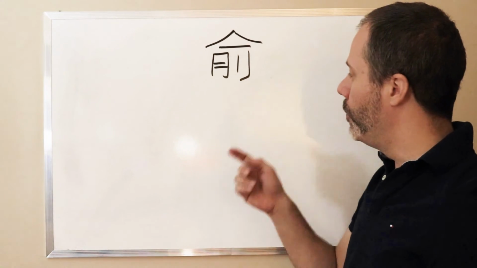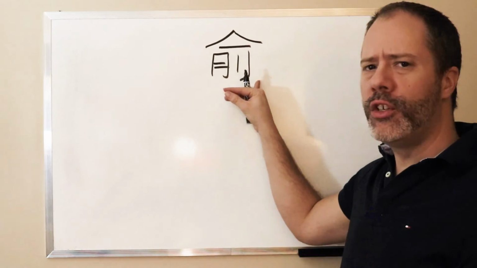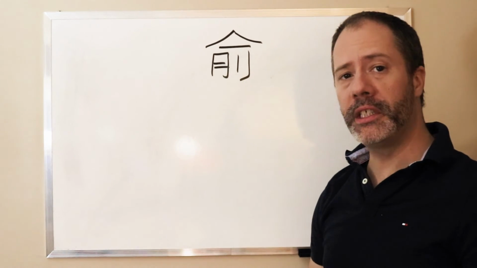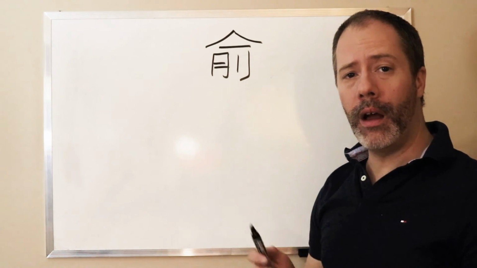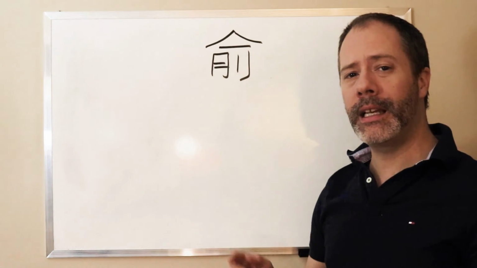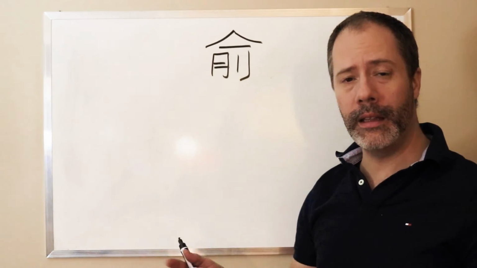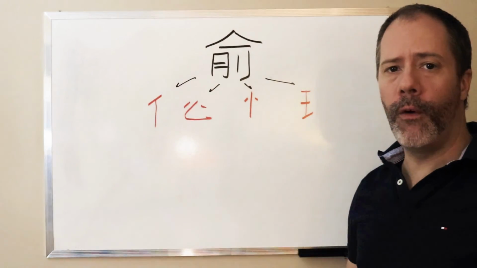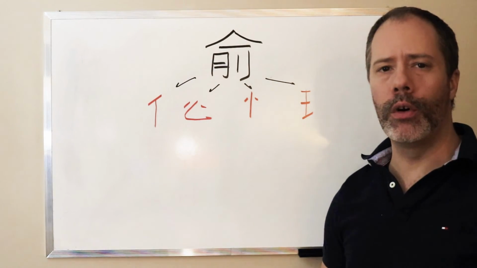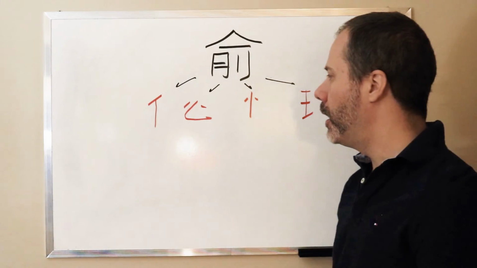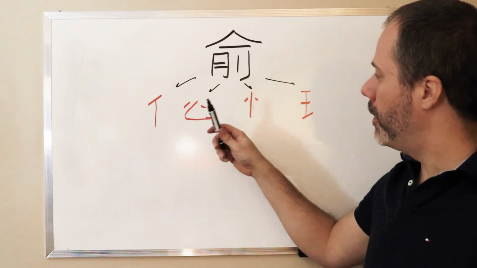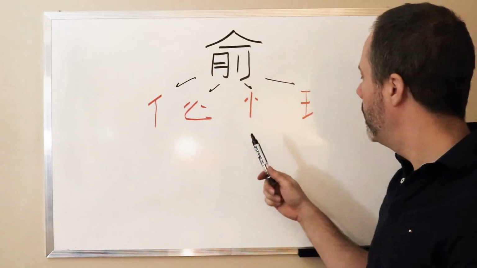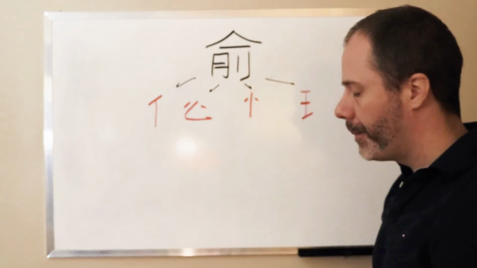The character yu is not really used for words, but it's used for surnames, so family names. Interesting to know. Now, what are the radicals that we can add to this character to create other words? I identified 4 in the green list. There are 4 radicals that can be added to create words that are quite relevant for me. There is the radical of the person, ren, the radical of the heart, xin, the other form of the radical of the heart, xin, and the radical of the king, wang.